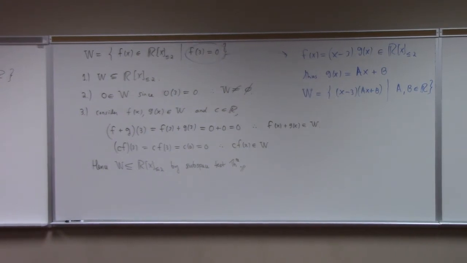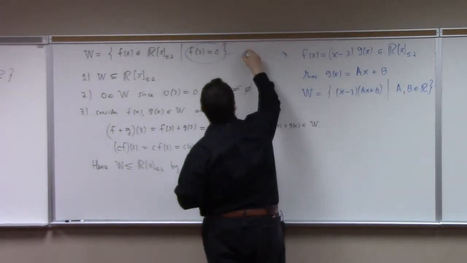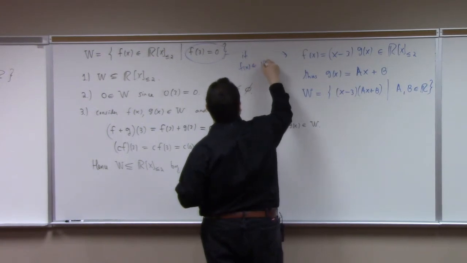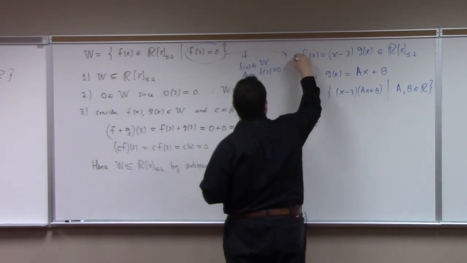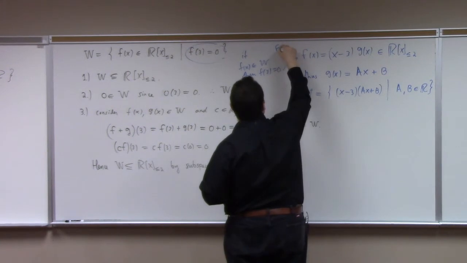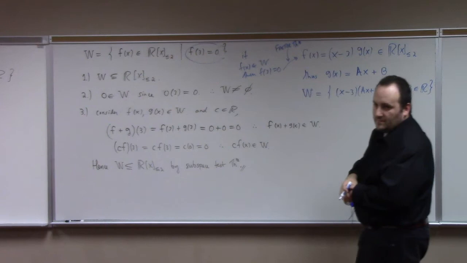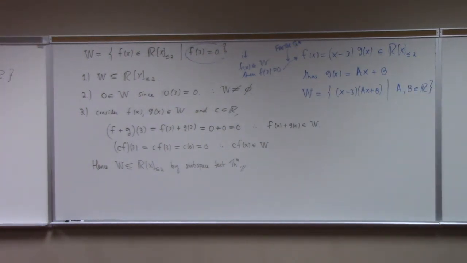And just common sense degree counting stuff, yeah? Yep. How did you decide to multiply that x minus 3 on the top row? Factor theorem. So if f of x is in W, then f of 3 is equal to 0. So this right here is the factor theorem from college algebra. If we have f of c is equal to 0, that means that x minus c is a factor in the polynomial.